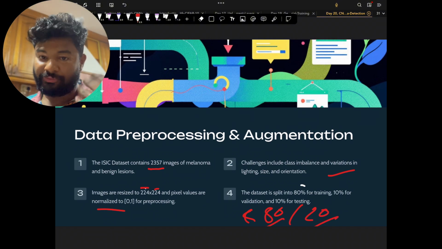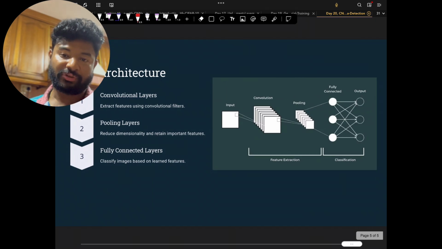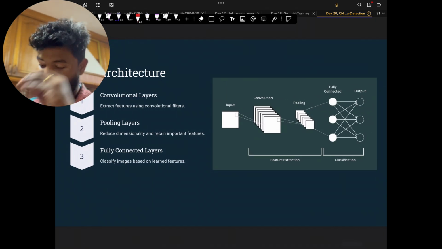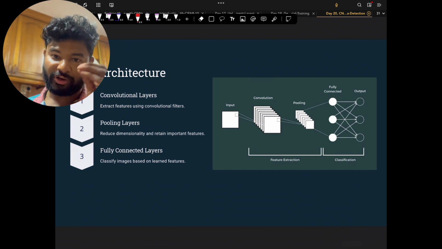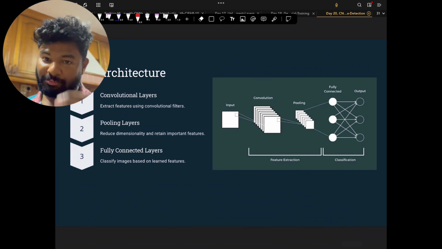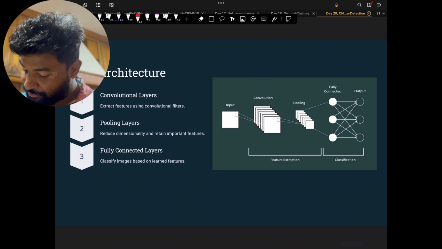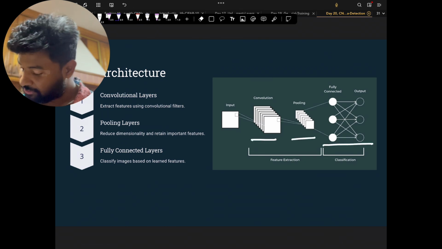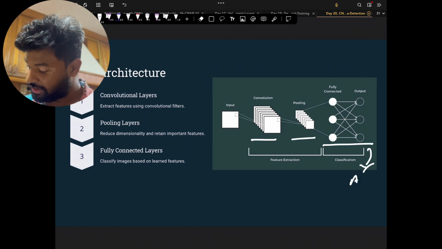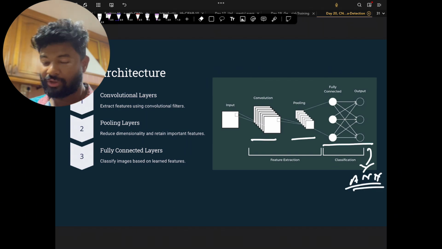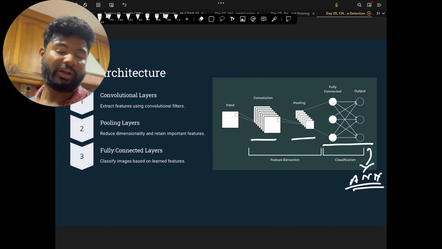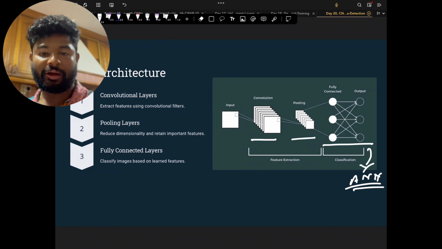If you don't know the architecture of convolutional neural network, you can go back and see the whole video on it. But just as a quick recap, a convolutional neural network consists of three important layers. First is the convolution layer, then the pooling layer, and the fully connected layer, which you can also call the ANN at the end. I'm going to take a pause here. If you have any questions on convolutional neural network, do let me know. I'm happy to share my feedback on that. Now let's jump to the code.